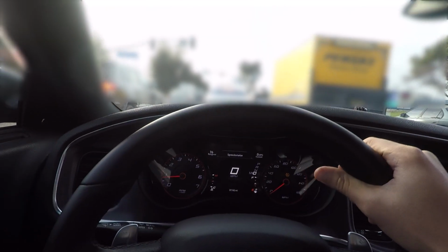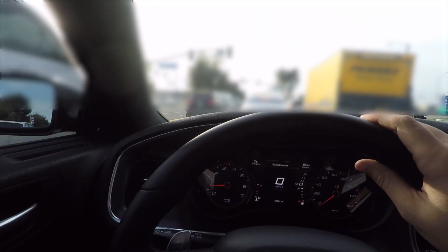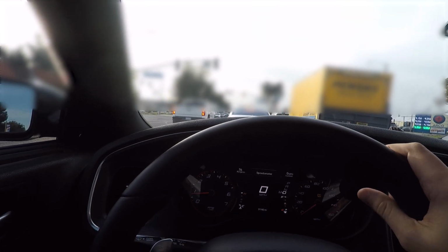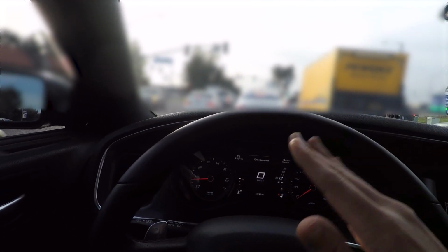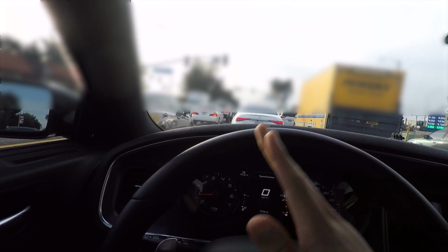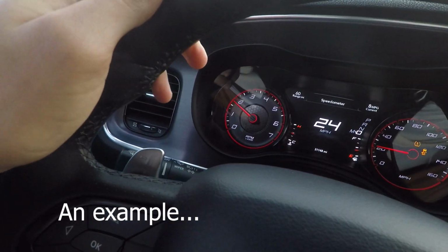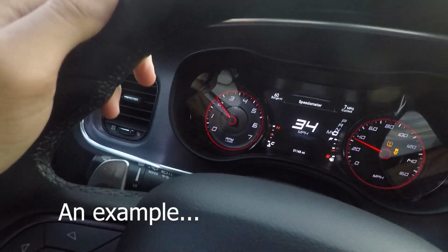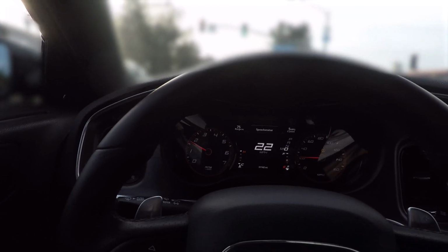It doesn't feel loose when I come to a stop. The only time that I notice that the converter feels looser is if I come down to a stop and the light turns green before I come to a complete stop and I get on the gas again at a low speed. Then you'll notice that the RPMs kind of jump up a little bit higher than they did before, because the converter's not locked up. But from a stop, that feels completely normal.